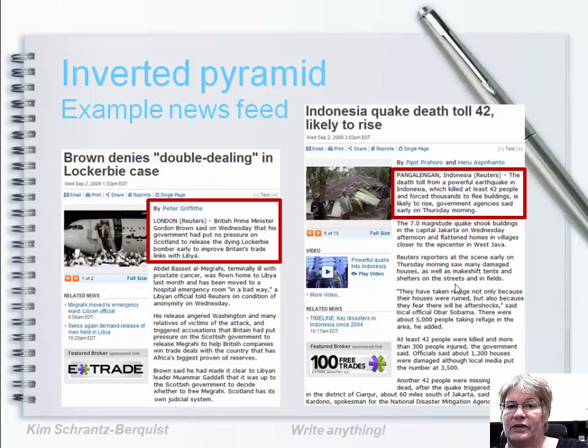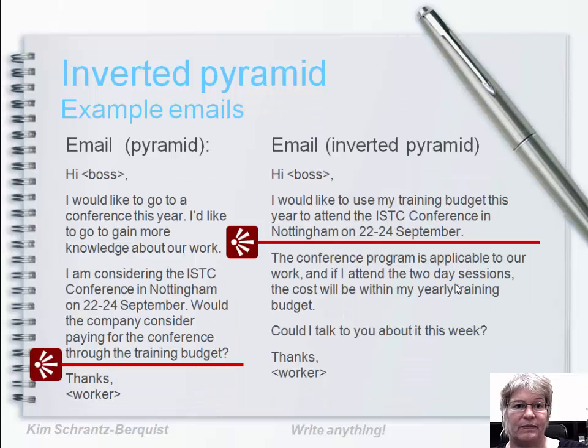So we know that there was an earthquake in Indonesia, that at least 42 people died and thousands had to flee, and that the death toll will rise, which is the title of the article. But even though it's the title of the article, right in the first paragraph we actually get the entire background. So we have our context for what we're reading, but also top-loaded information, an inverted pyramid.